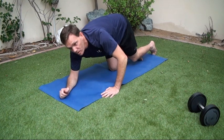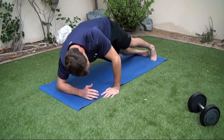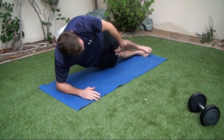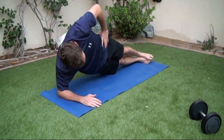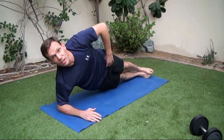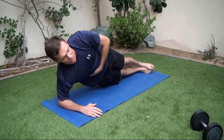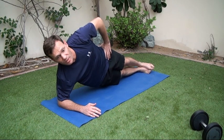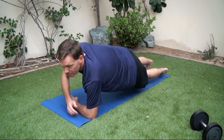Once you've done the front plank, remember to move onto a side plank. Simply again adopt a firm brace position on your elbow, maintain a nice straight line with your body, and balance on the outside of your foot. Hold this position through the core, focusing on the oblique part of the abdominals. Hold for the desired amount of time, completing your time on this side, then swap to your other side.